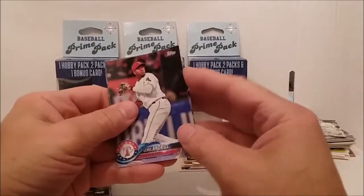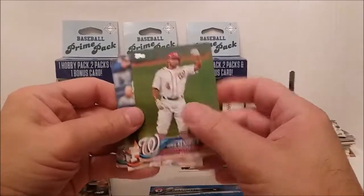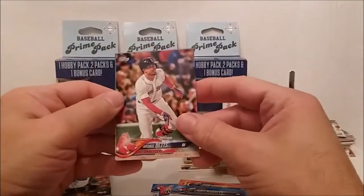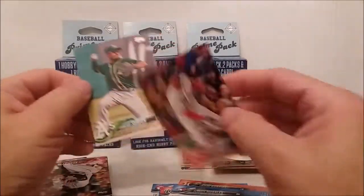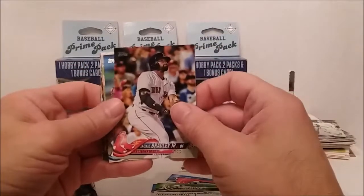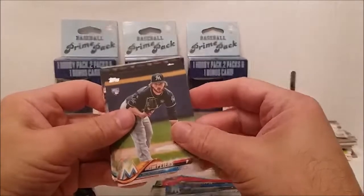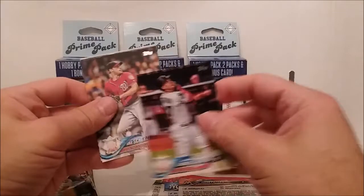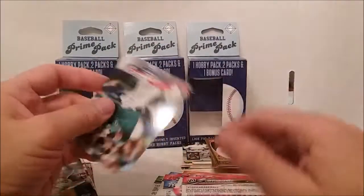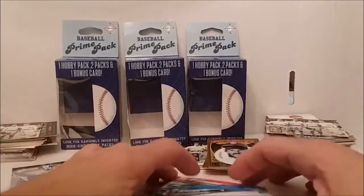All right. Here we go. Elvis Andrus. Salvador Perez. Howie Kendrick. Gurriel. Morales. Mookie Betts. Simeon. Jackie Bradley Jr. Luis Severino, we saw him before. Dylan Peters. Giancarlo Stanton. Max Scherzer. Ryan Zimmerman. And Nelson Cruz. Eric Hosmer. All these league leaders.